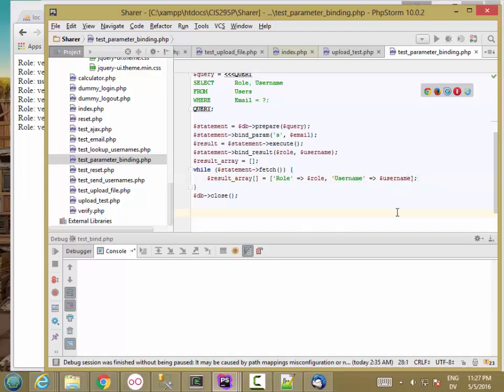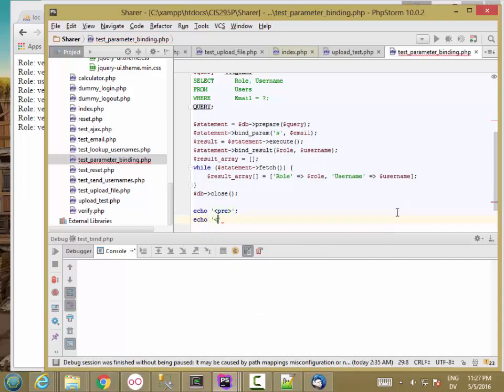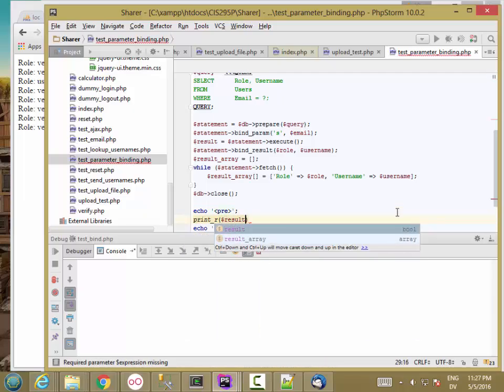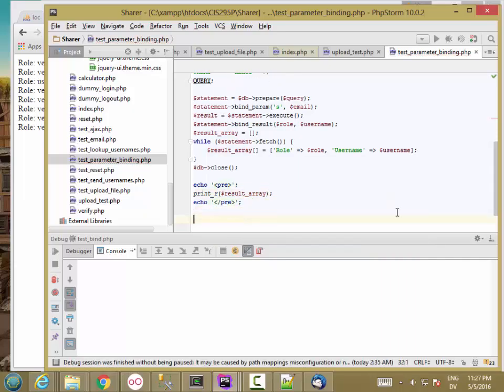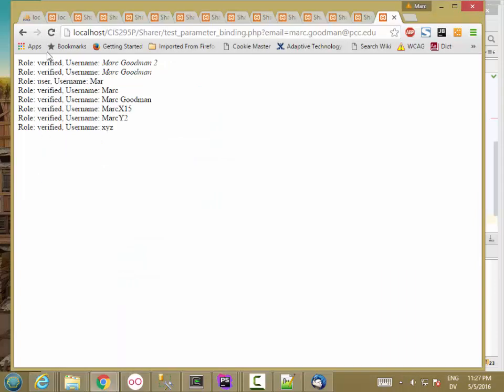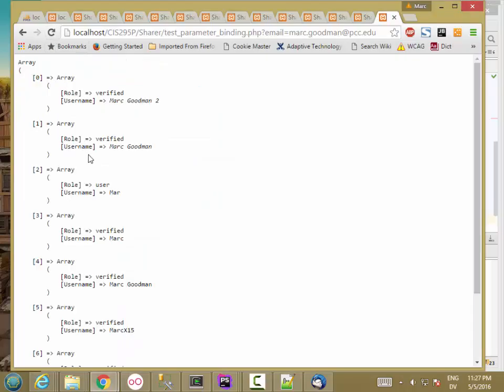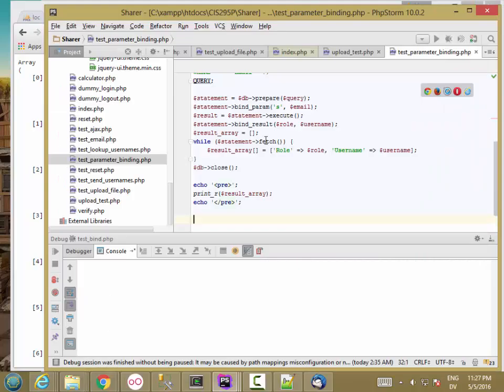And then here, I can do what I was doing before and print our result array. And if I execute this code, I get the same thing as I got before, but now I'm using parameter binding and result binding.